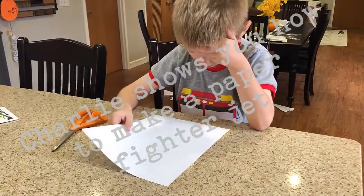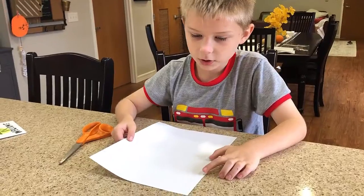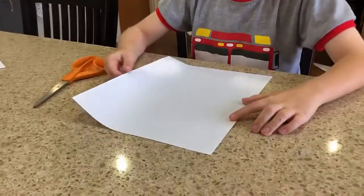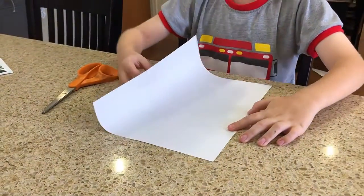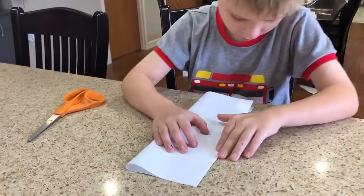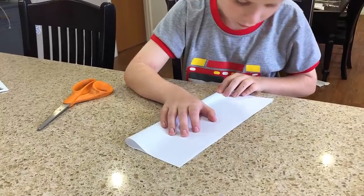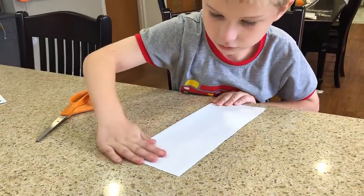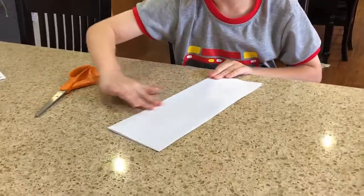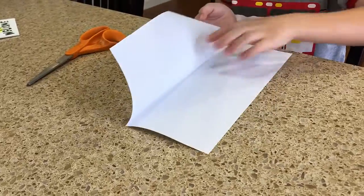Okay, here's how they make a paper plane fighter jet, step by step. First, you have a piece of paper. Then you take the paper and make sure it's really, really even. And then you crease real, real good. You might have to do this a couple times. Then you unfold.